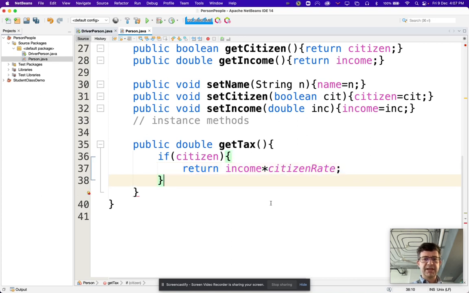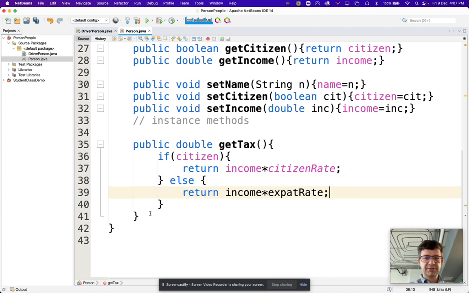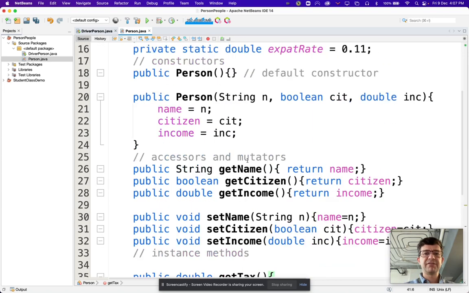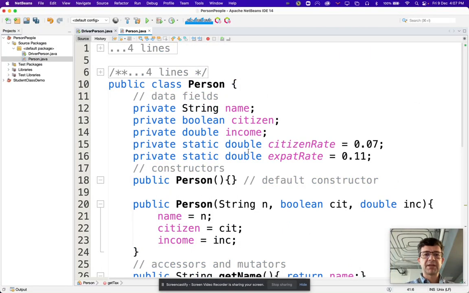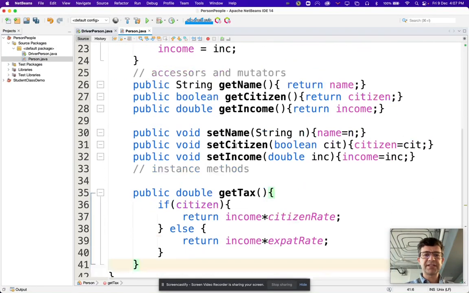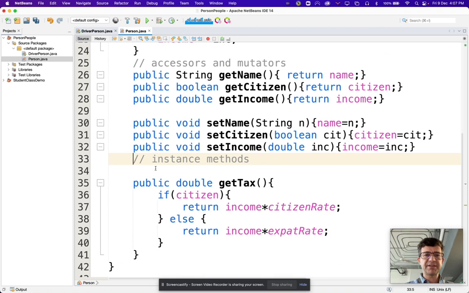And then the else is going to return income times that rate. It's upset about something with this closed curly brace. Nope, now it's fine. Okay, so now I've built all of the pieces that it wants me to have for my class. I've got the data fields, the constructors, the accessors, the mutators, and the instance methods.